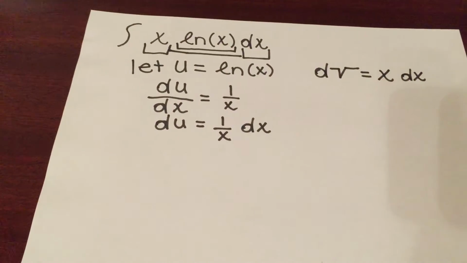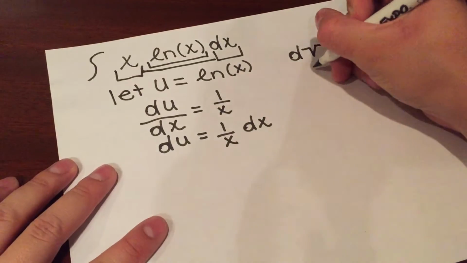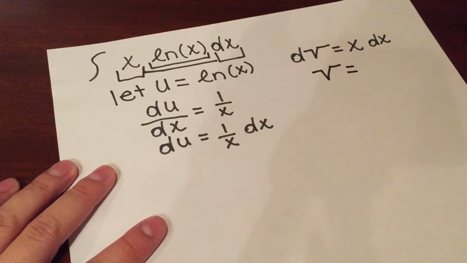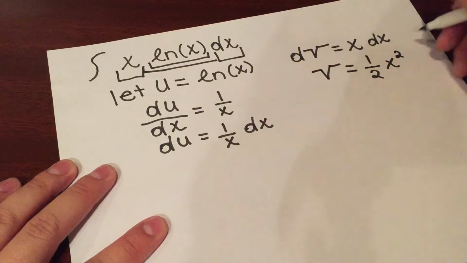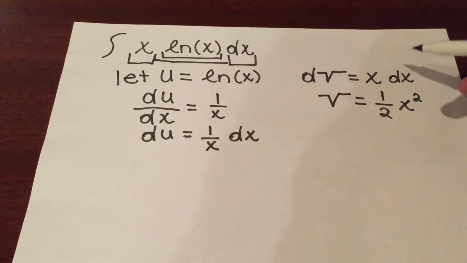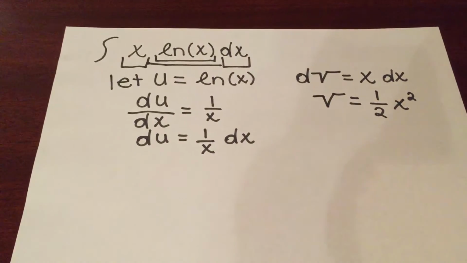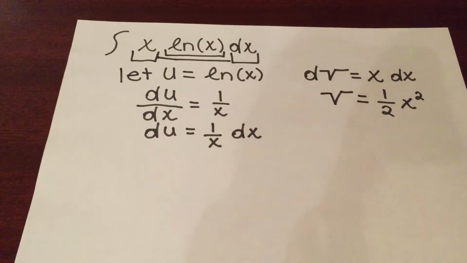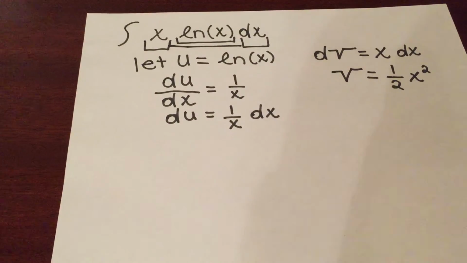So what are we finding when we do that? Well, we have to find the antiderivative. What's the antiderivative? We are going to say that it is 1/2 x squared. Because you add 1 to the exponent, which gives us 2, bring it forward, and then of course you do the inverse operation because it's not there in the original function. So we have our du, our u, our dv, and our v.